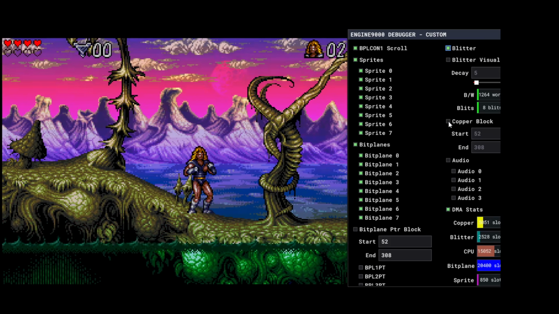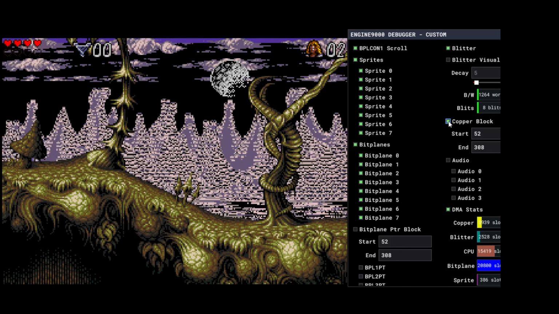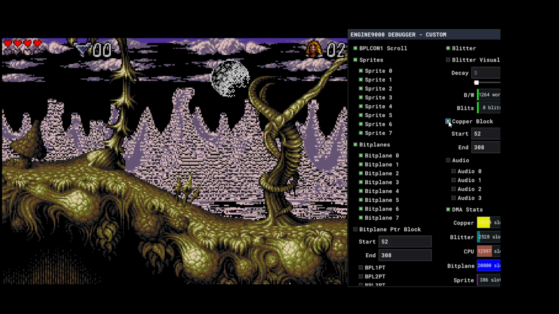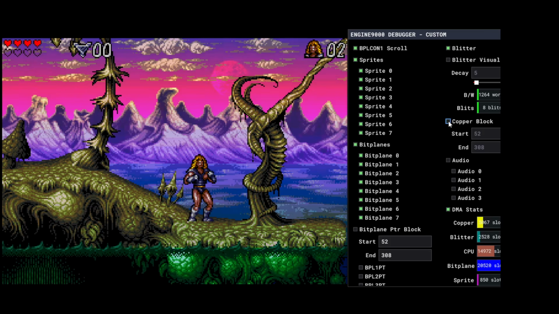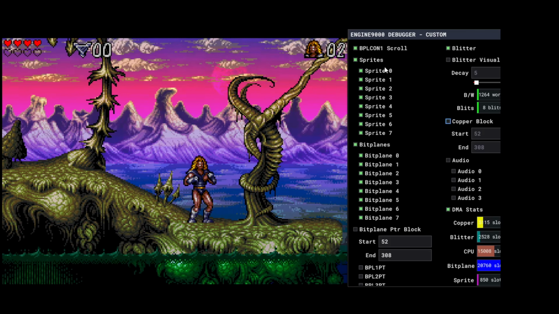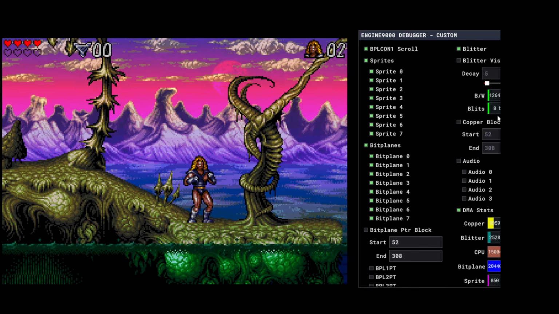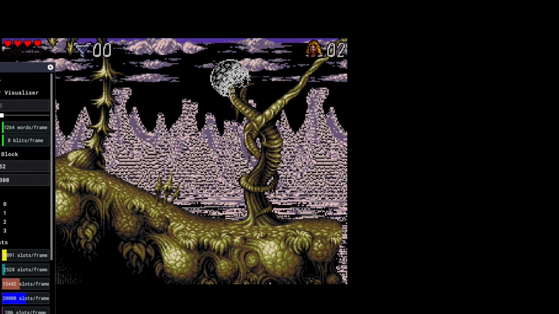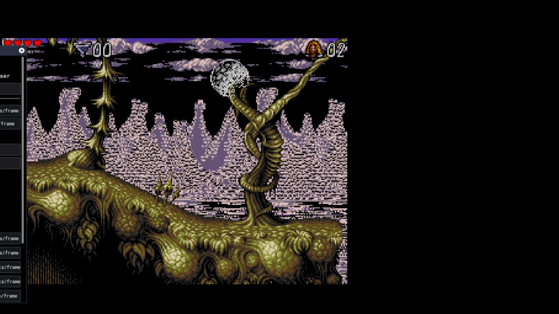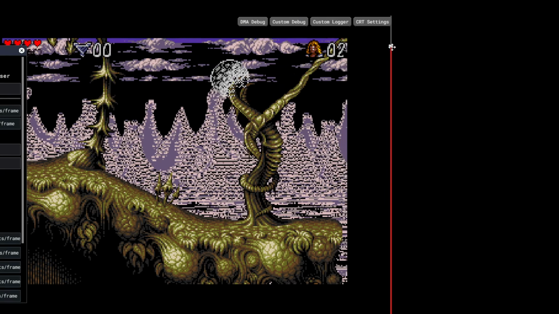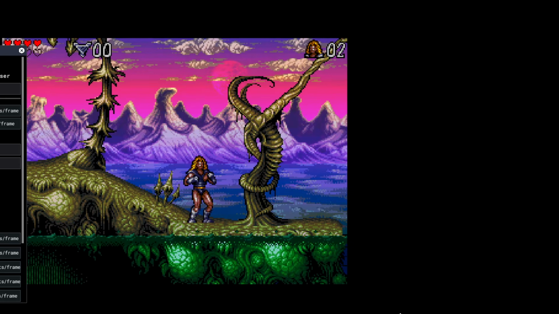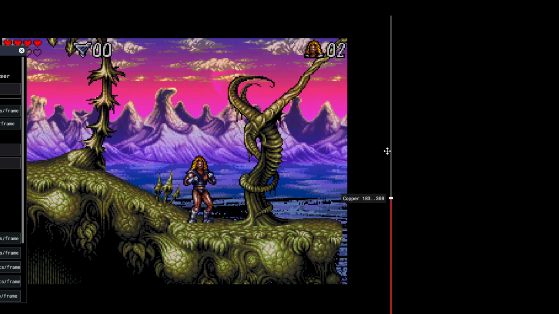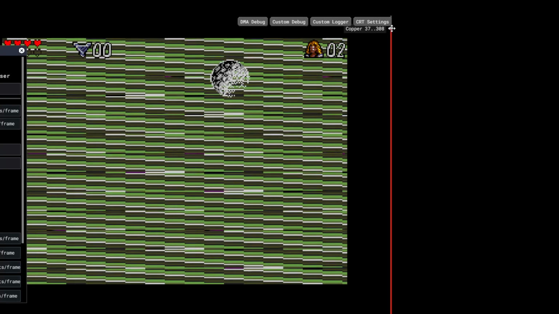And then there's also this really cool feature, which is the copper block. So, oh wow, that's interesting. Okay, how did this work again? I think you have to move this over and hit copper block. Oh yeah, let's move this right over. Where is it? Oh, here it is. So this blocks the copper where you drag it to. So let's go to the top. This will be more interesting. Watch this.